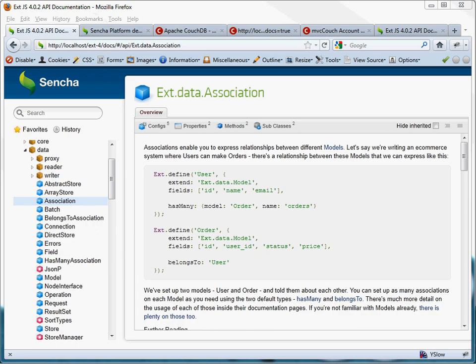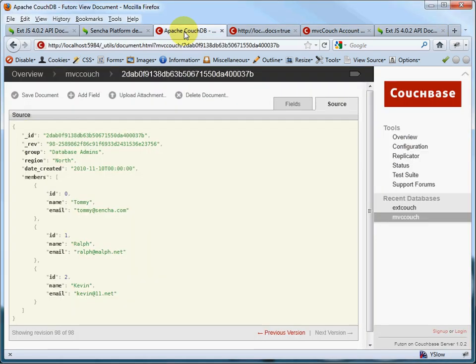Well, fortunately, part of the problem can be solved because Ext JS 4 gives us some new associations classes in their data package. And you can read all about it here in the docs, a very thorough explanation of their new associations classes. So now you can conveniently read in and stuff nested JSON data into as many stores as you need, and Ext JS will keep track of their relationships. Yay! So, let's take a look at a CouchDB document, and let's discuss our strategy with MVC Couch.